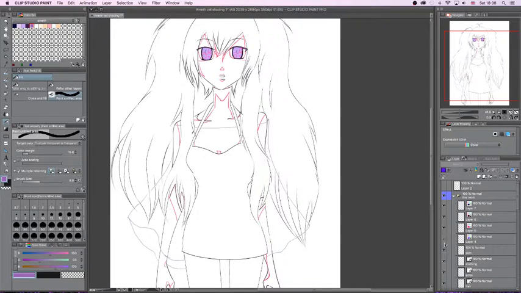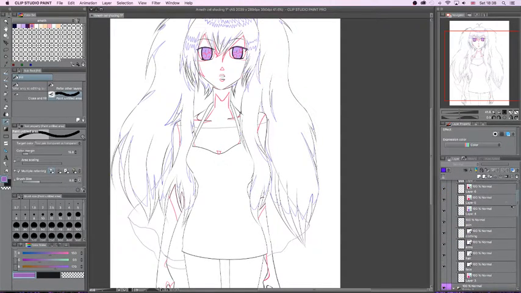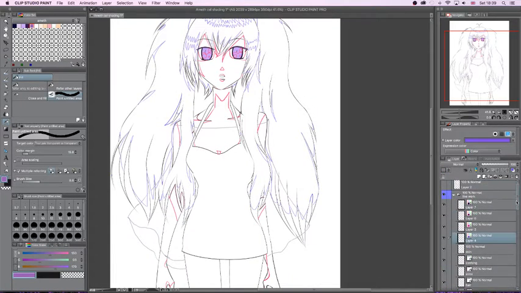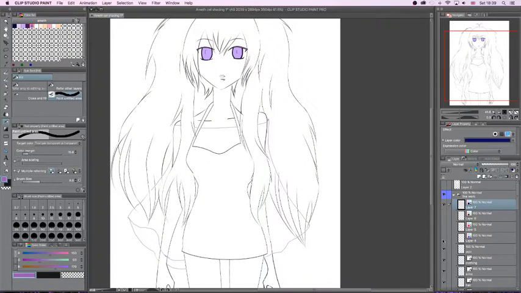Using the, what's the thing called, the subcolor layer, I was able to create different layers, for example, one would be a good one for hair.